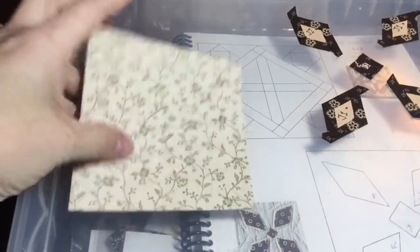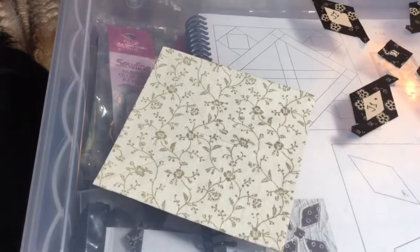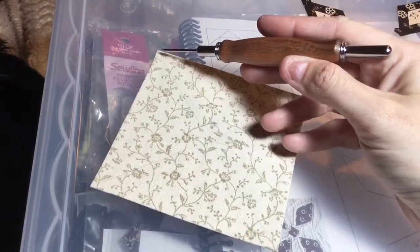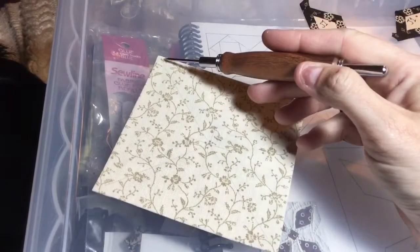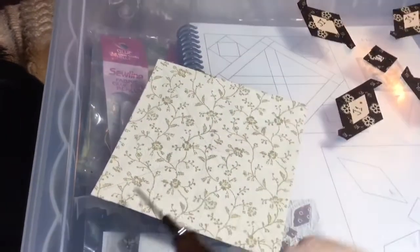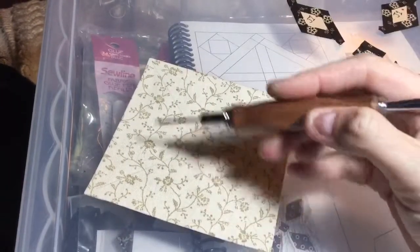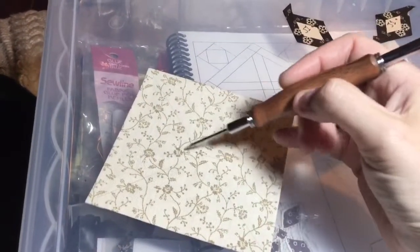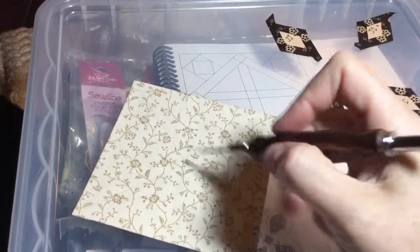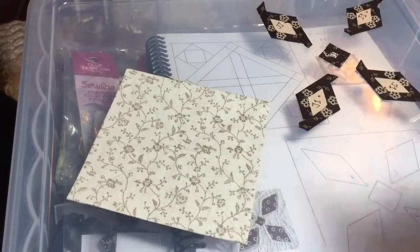For my big block, I took and marked all my necessary points. I took a ruler, lined it up from point to point, and I drew a line just shy of this point because I don't need it to go all the way — so less to erase. Then I did the same thing on the diagonal, and I had to find the midpoint of each side. I drew a little line here and here because I have to put the little square where it belongs on that side. So I will get to stapling my pieces onto my block, and then I'll be able to do the applique.